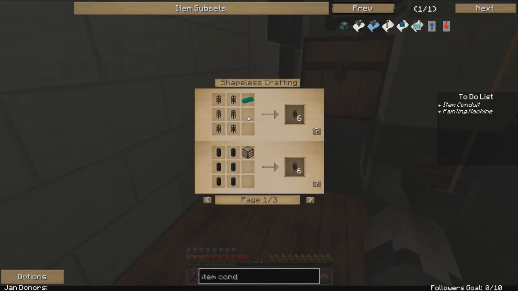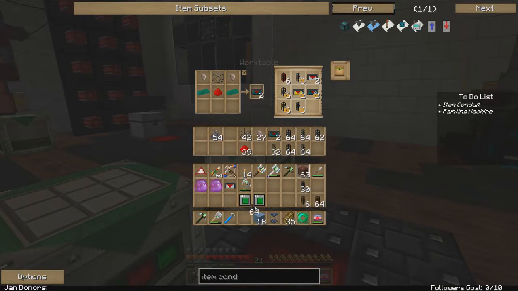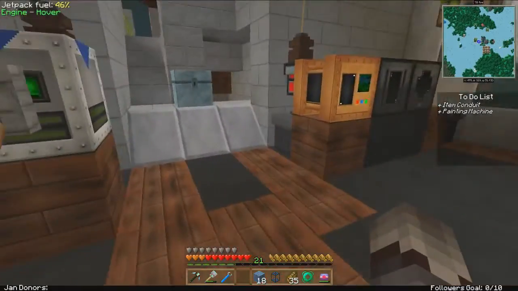Oh, we have to make them warped item ducts. That's right. Okay, I almost forgot. We need to make these warped item ducts, and for that, we're going to need 1 Enderium ingot per item duct. So, JD made a boo-boo. No big deal. We're going to fix that real quick.